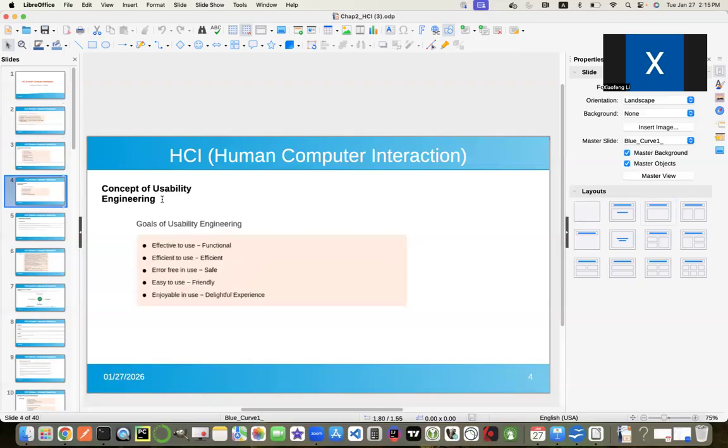Concept of usability engineering, goals of usability engineering. This is another thing: effective to use, efficient to use, error-free in use. There are actually different interpretations of the previous 8 rules, but this is much like a reduction to five rules: easy to use, enjoyable to use, delightful experiences, user-friendly.